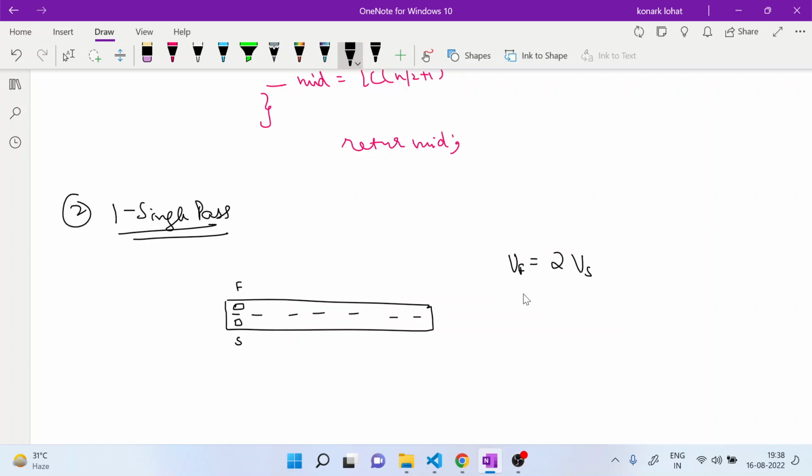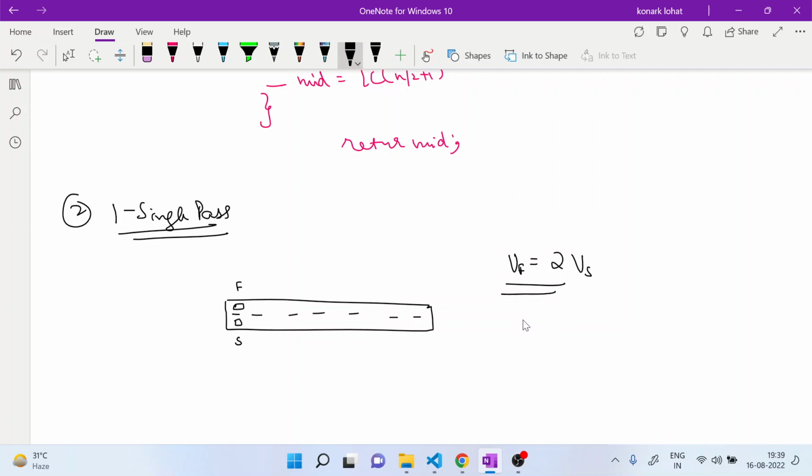That's pretty obvious, because if two students are competing in a race, and the faster student covers twice the distance of the slower student every unit of time, then we say the velocity of the faster student is twice the velocity of the slower student. So this is fine, right?